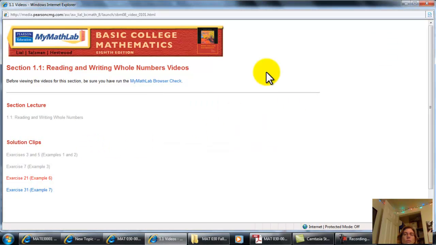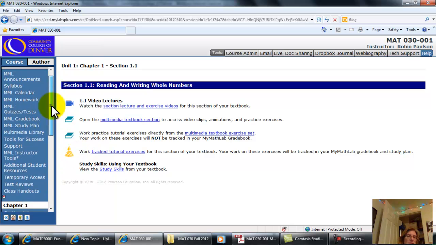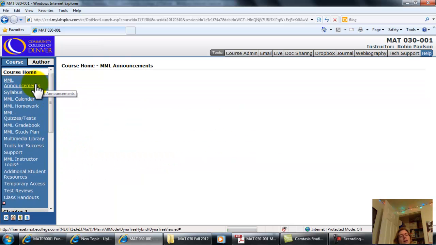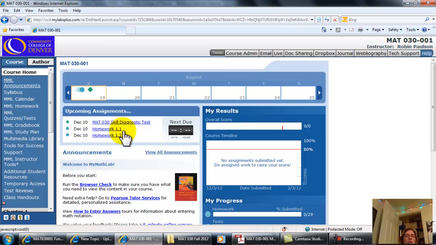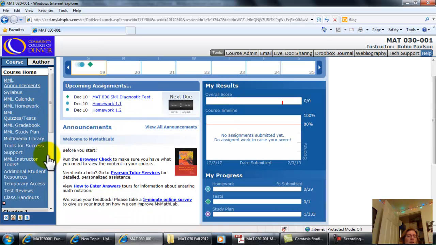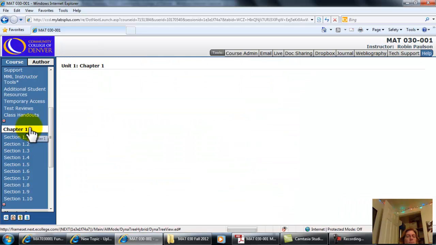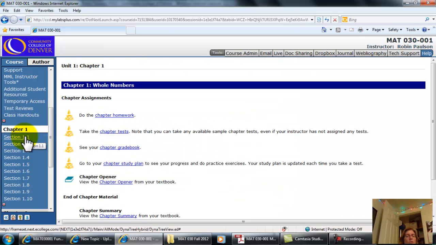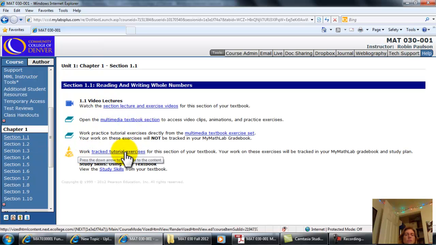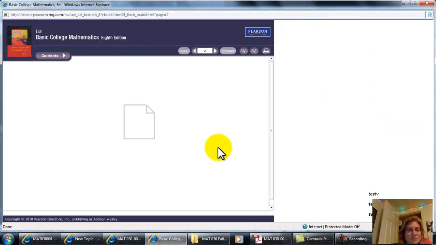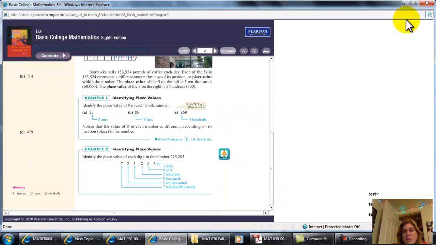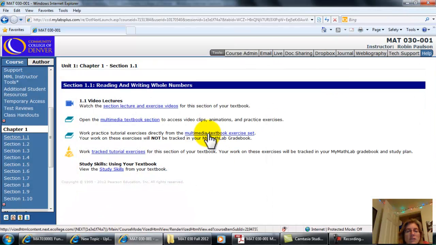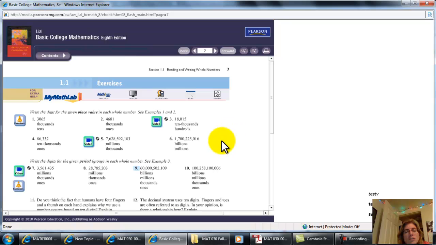Okay. So that's a really good tool to use. And you know, where is that? Once again, you're going to be at this page when you open up, when you finally get your code entered, you'll see this page. If you scroll down in this menu to chapter 1, section 1, that's where there's some teaching tools. The lectures I just showed you, the multimedia textbook. And that just shows you textbook pages, which is why you don't really need to buy the textbook if you just have MyMathLabs. There's a textbook exercise, and that's pictures of the textbook.